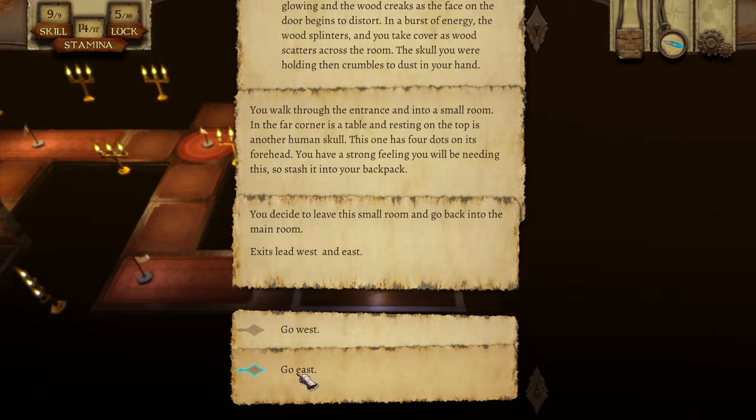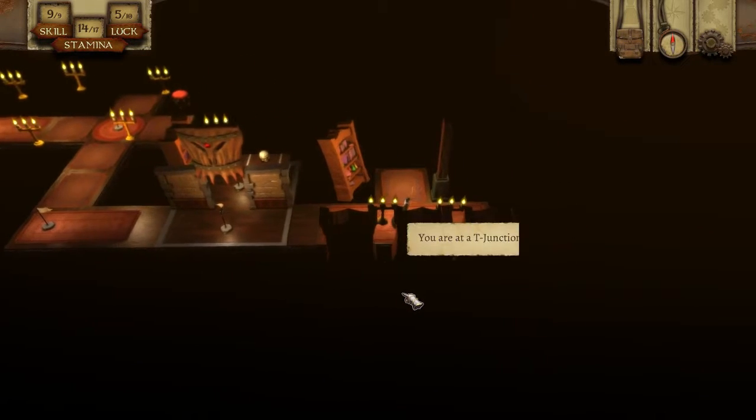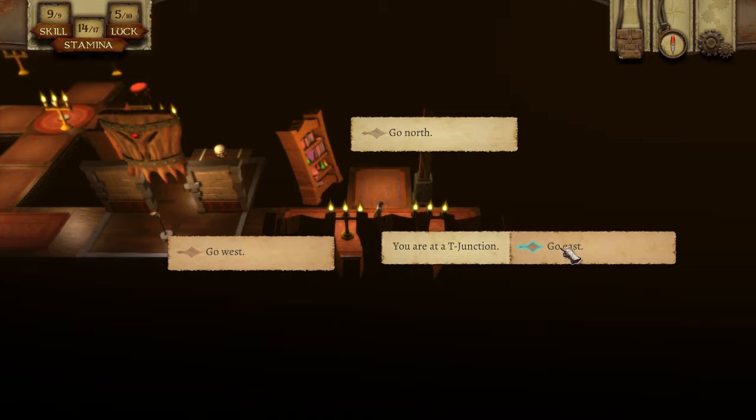Why so much crumbling? Apparently each of these skulls is like a key, and the number of dots on it opens a specific door with that number of dots, and I have to go around and find all of them to open all the different ones with different dots on them. Here we go, east. Oh, bookshelf. A crooked bookshelf. Let's keep going east.